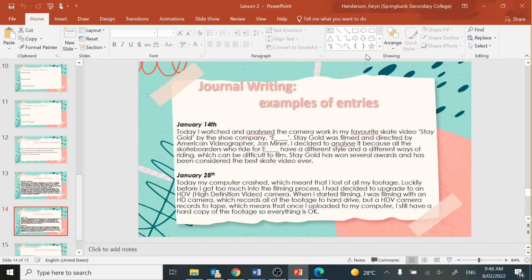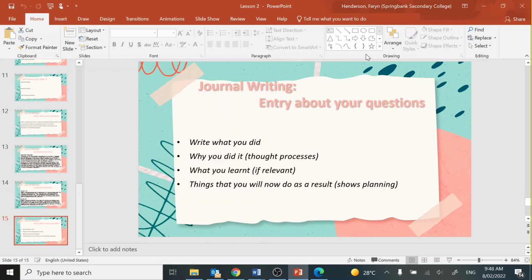There are some really key things. As I said, you do not have to use that template, but I really want you to write about what you did and why you did it, so you're talking about your thought process there, and what you learnt, if that's relevant. You might not have learnt much at this point in the stage. That will probably come at a later point in time. But it can be very much when you're doing your research that you learn things and go, oh my gosh, that's going to completely change the way I do my research. And you will find that things will progress along the way.